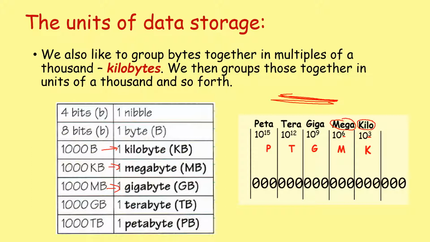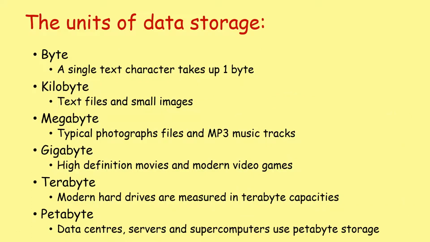However, in your exam, you're going to have to convert between these units. And multiplying and dividing by 1,024 is quite complicated. So in the exam, you can just use multiples of 1,000. They're simplifying it a little bit just to make it easier for you to do all this calculation in your head. So in your exam, it's 1,000 bytes in a kilobyte. That will get you the marks. If you were to use 1,024, you would also get the marks, but working with units of 1,000 is a lot easier.